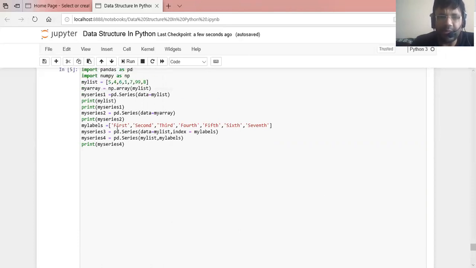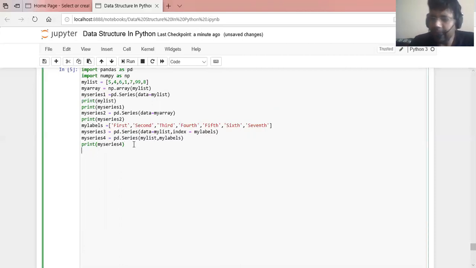So it is first, second, third up to 7, and then in my series 3 pd.Series, my list is assigned to data and my labels are assigned to index, and finally we print my series 4. My list has the elements 5, 4, 6, 1, 7, 99 and 8, and my labels replace this index from 0 to 6, with first, second, third, fourth, fifth, sixth and seventh. So this is the way it is going to be printed.